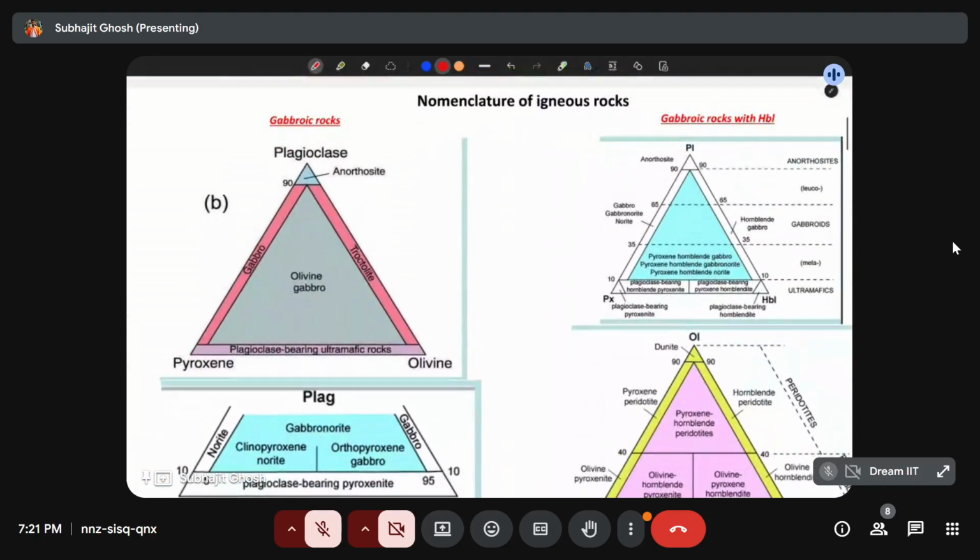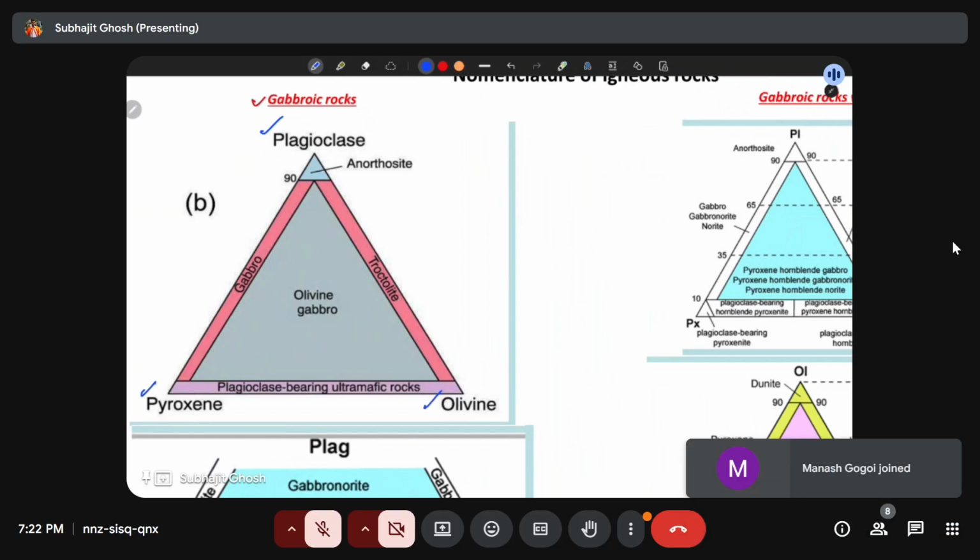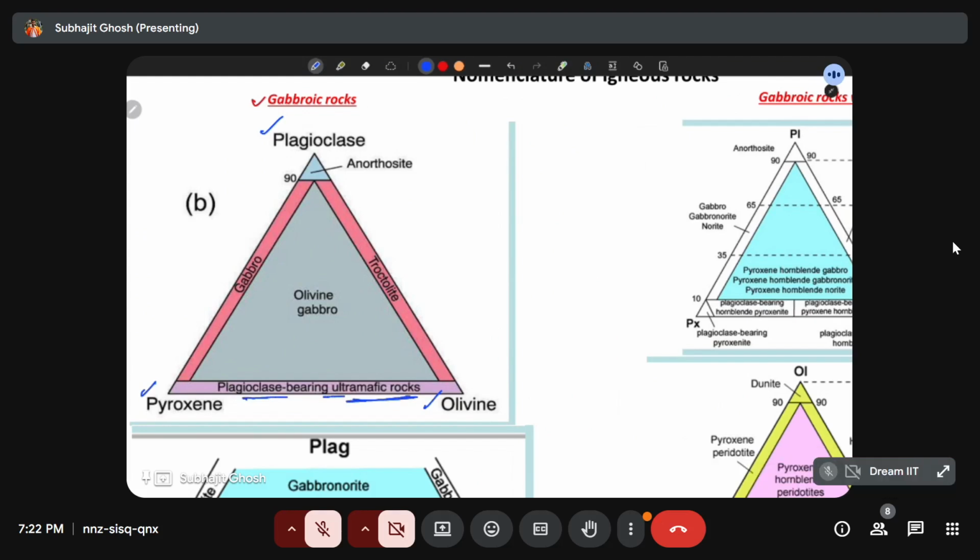Okay. Next we are moving from ultramafic towards felsic. We just understood the ultramafic rocks. Next, the gabbro or the basalt. We will learn about the classification of gabbro and basalt. This is gabbro or basalt. What are the main minerals? We just saw that there is plagioclase, there is also pyroxene. It's not mentioned whether it's OPX or CPX, it's just pyroxene, and another one is olivine. If there is plagioclase and pyroxene, then obviously it is a plagioclase-bearing rock. There is not much that is important here, except that this is major and important, because there is a difference between troctolite versus tonalite.